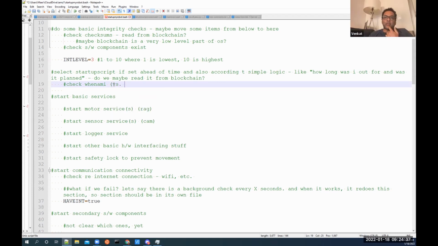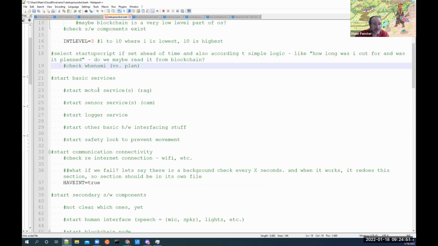So there's a basic what time is it kind of check, and then sort of an exception handling check where you expected one night and it was like 10 years later or something. Oh, exactly. Now I don't know what it's going to do if it discovered it was 10 years later. I'm assuming it would. Okay, so I have some simple logic. How long were they out for and was it cleared? So there's some sort of behavior.